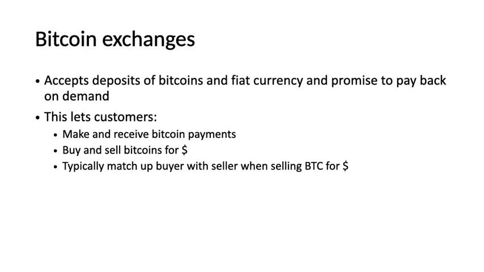A Bitcoin exchange acts a lot like a bank. It accepts deposits of Bitcoins and fiat currency or dollars with a promise to pay you back on demand. This will allow customers to make and receive Bitcoin payments, buy and sell Bitcoins for dollars or other fiat currency. And they typically match up a buyer and seller when selling Bitcoins for dollars.